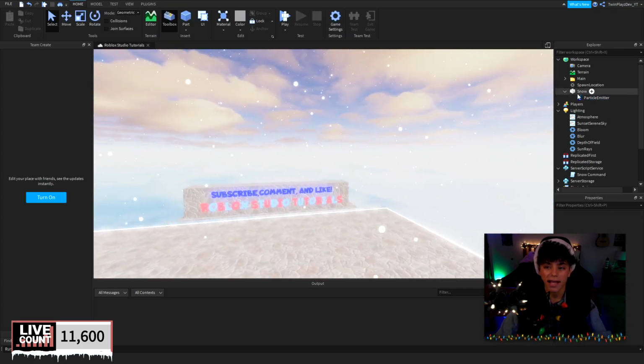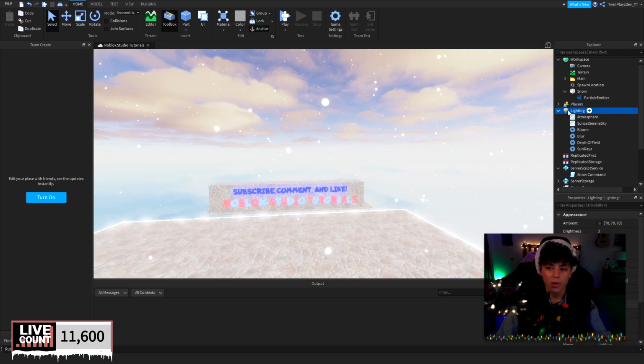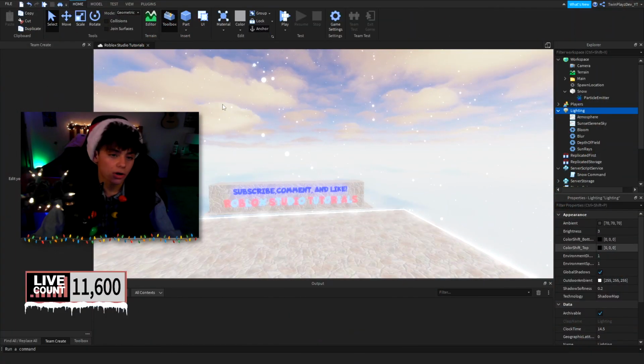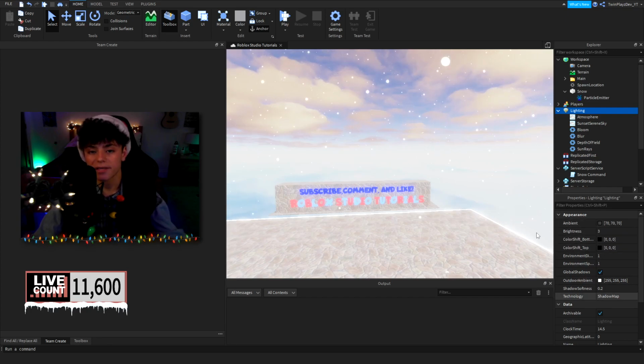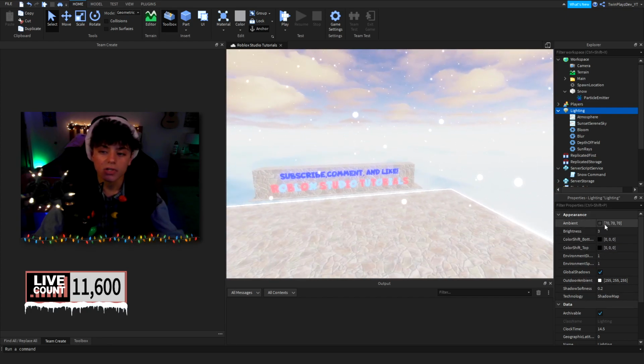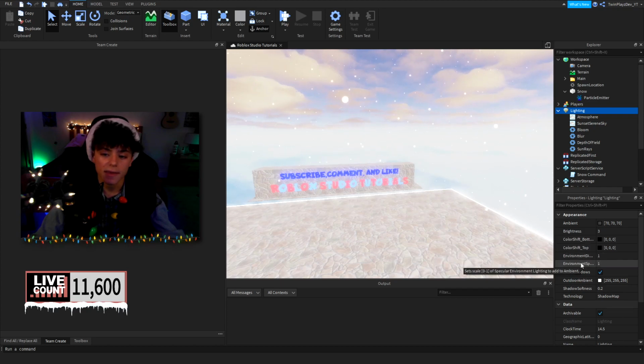Now, talking about lighting, I did a few things. So in your lighting, this is where I'm actually going to want you to look at the properties section. So let me switch over here real quick. This is where you're going to look over here. Basically what we're looking at is these. So we have ambient 70, 70, 70. I want you guys to copy this down if you want your game to look like mine. So copy that 70, 70, 70, brightness 3. Make sure it's all black for color shift top and bottom. And then environment diffuse and environment specular, it's going to be 1 and 1.